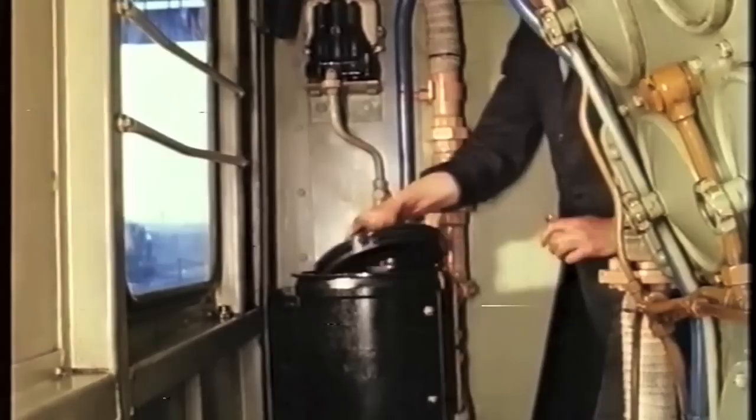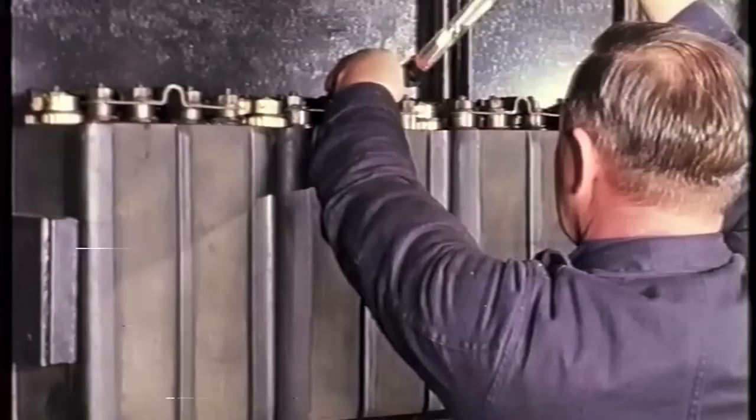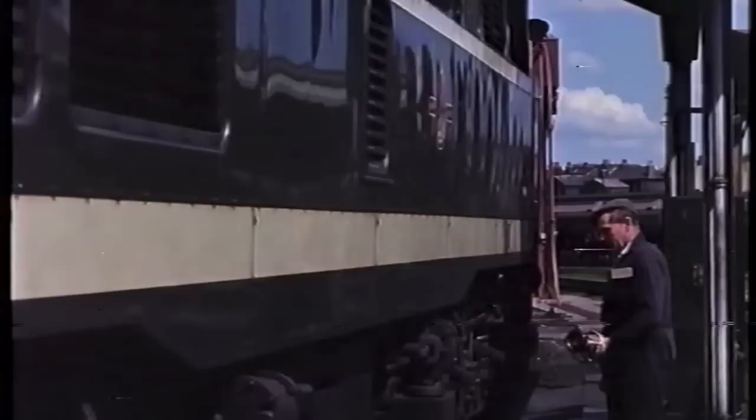The main lubricating oil filters for the diesel engine are of the top service type. The bogies are entirely grease lubricated — with no oil lubrication, all fire risks are removed. Ease of fueling has also been borne in mind; plainly marked filler and drain couplings are situated at rail level on both sides of the locomotive.